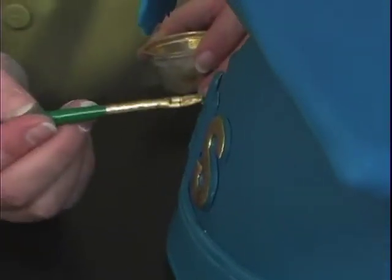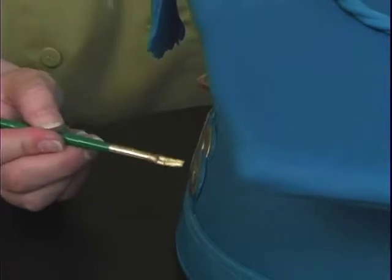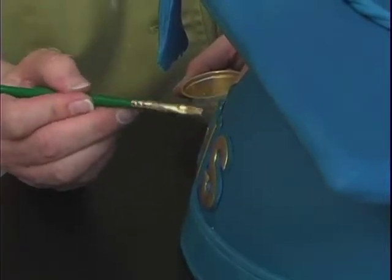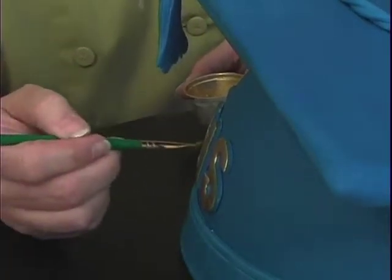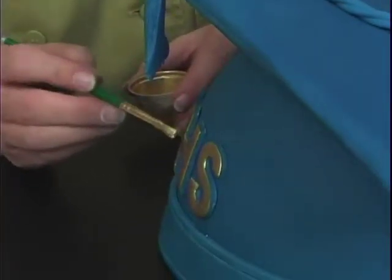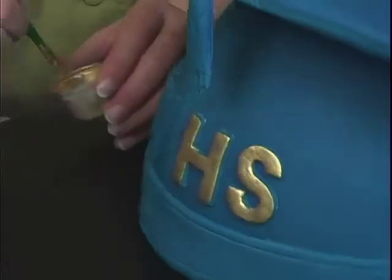Question while I'm doing this — they said, no vodka? Did we take a sippy? We drank the vodka! Someone asks why lemon juice — because I drank the vodka! But actually, I find sometimes with this 24 karat gold that the lemon extract works better than the vodka. Sometimes the vodka with it kind of separates. So you can use either of them with luster dust, petal dust, the 14 karat or 24 karat.